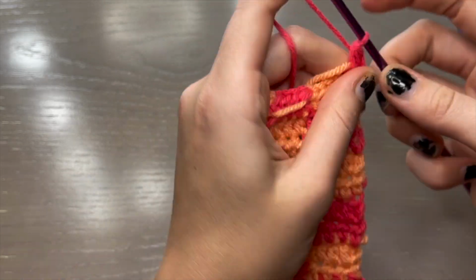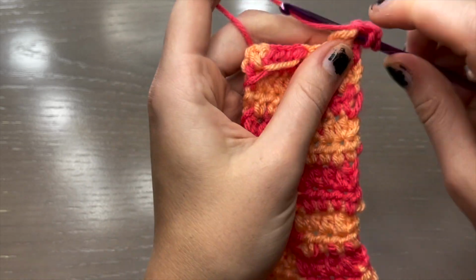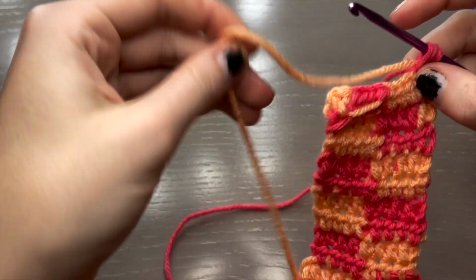An increase, so 2 pinks, but then we have to switch to orange.